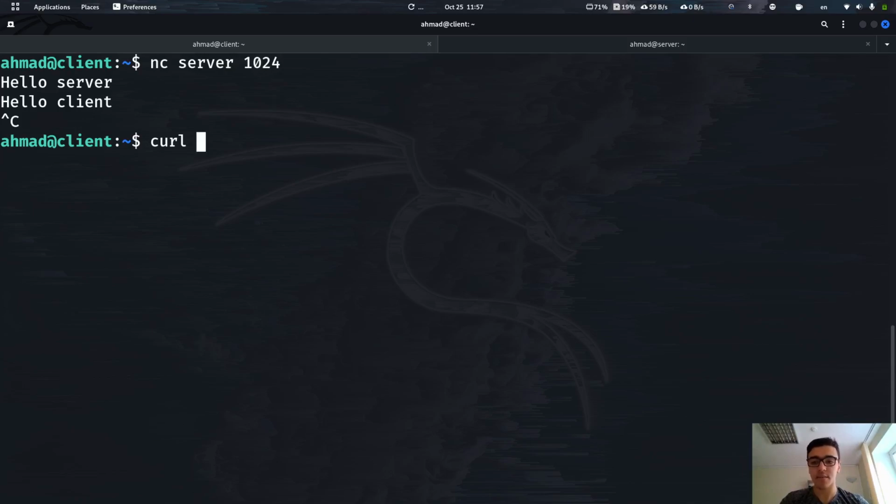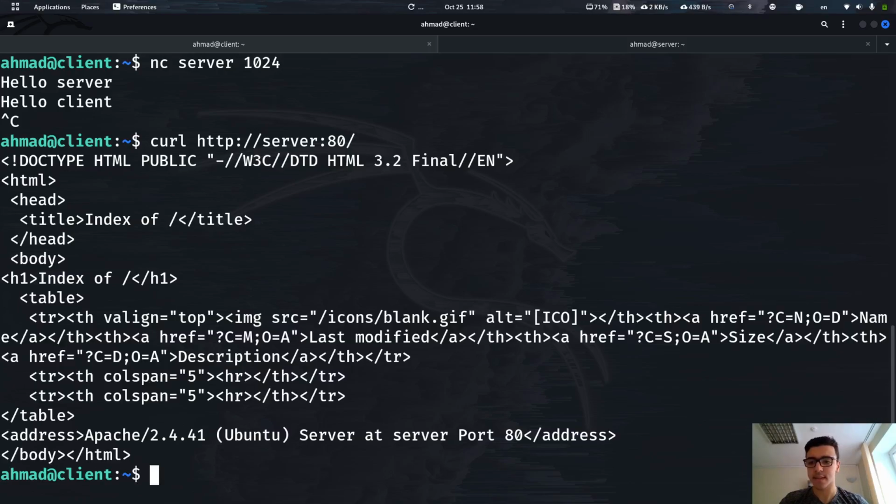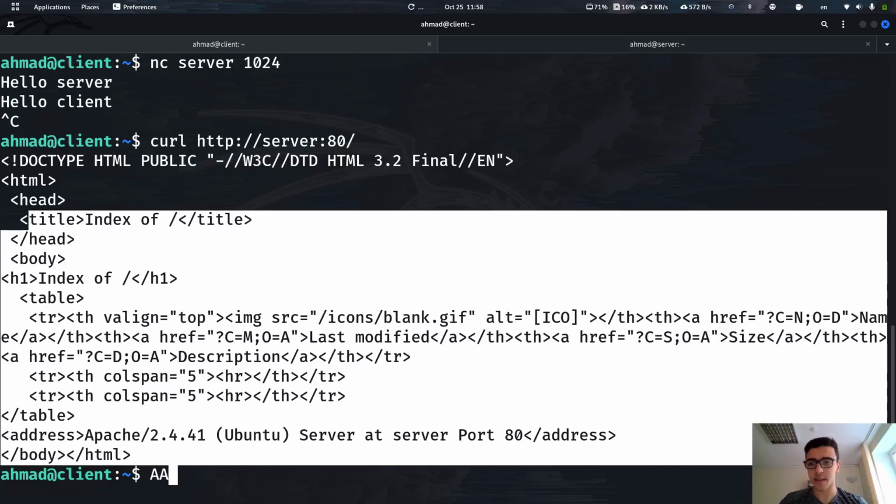Okay, so for this, I'm going to be using curl. Curl is just a tool to make requests on a URL. It may be a GET request, POST request, but we're going to just use the simple GET request. Okay, HTTP, and here we specify the server, the IP address, and we have to also specify the port number. And that's it. Now we hit enter. We get some kind of a page, index of. As you can see, this is the default page that we got right now. I'm gonna explain in a minute why that is.